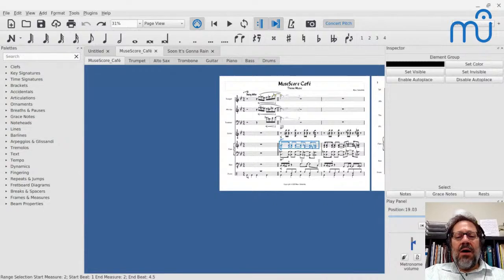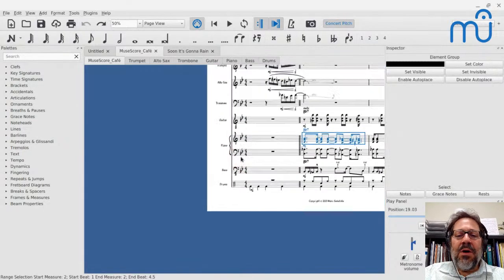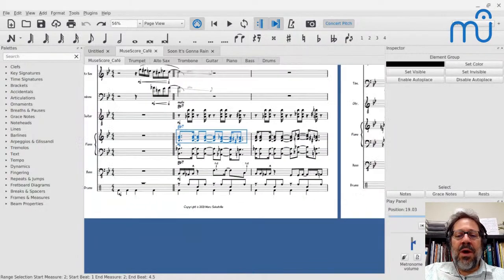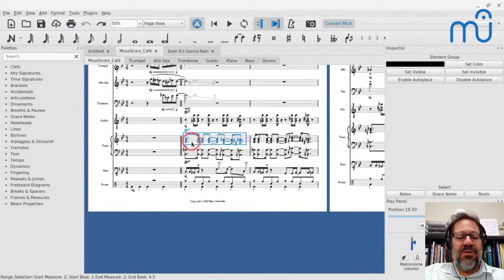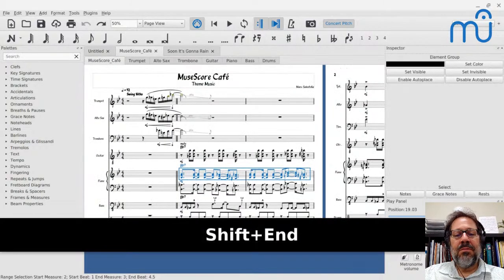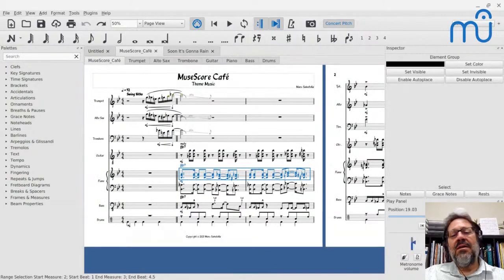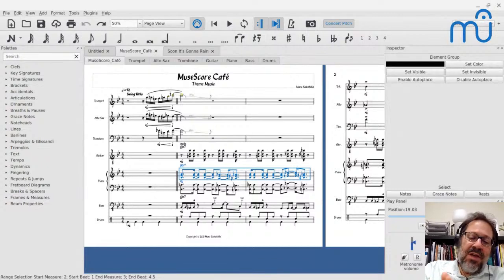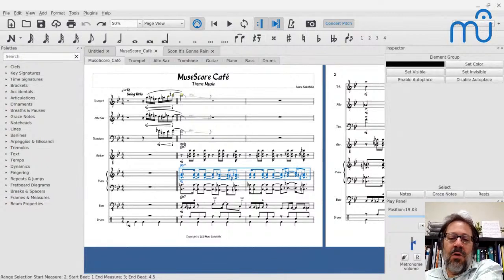Okay, so what I was leading towards here, now I want to Control zoom a little bit more. I want to see what happens if I just do Shift End as opposed to Shift Control End. I'll tell you what I think is going to happen. I think it's going to select to the end of the page. Yep, that's what it did. End just goes to the end of the page when you're doing that. That's another common thing in a lot of applications. End moves to the end of the page, Control End to the end of the whole document.